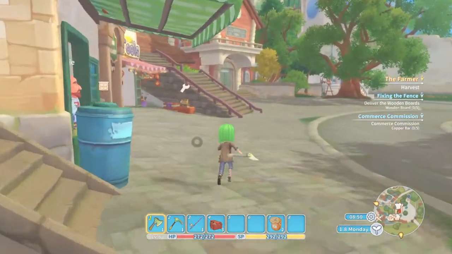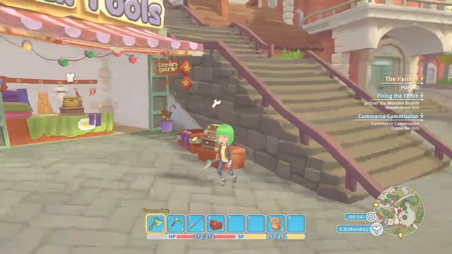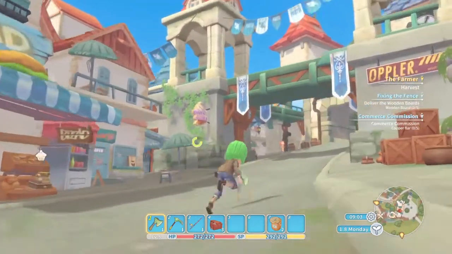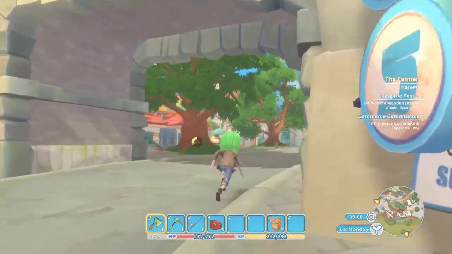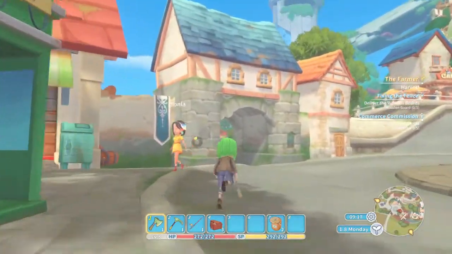Please tell me the market is up. I want to sell my stuff. Market is still down. Come on, get better, market. Well, we'll go chop some trees, get the boards started, get some copper bars.